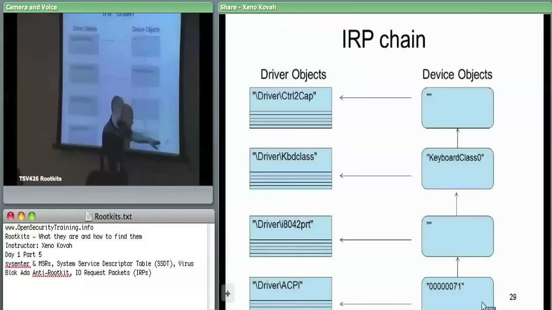So this says, I want to be called at this function when we find out that there's new data coming back. So this guy gets a callback, and maybe this one doesn't register a callback, maybe this one does, and maybe this one does. At each level, the driver has an option where it may register a callback that says, when this IO request goes down and the hardware fields that request, I would like to hear about it, and here's my IO completion routine. And the IO manager is responsible for organizing all of that.